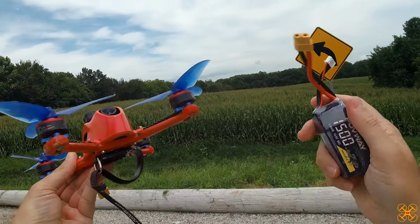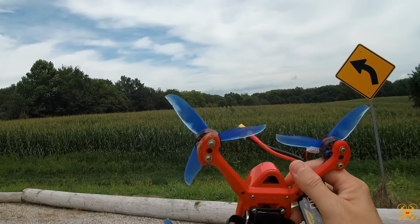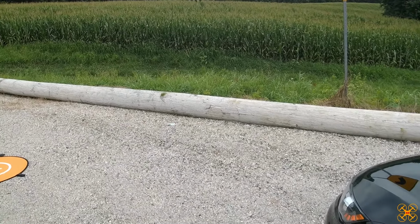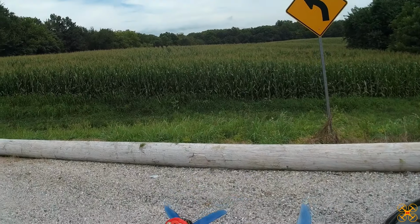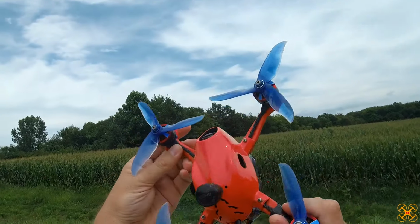But anyway, the video is about this battery, so I'm going to go ahead and stick this battery in here, and we'll take this up now for a little test flight with the battery here. I'm going to go ahead and get it centered on here and the Velcro good and in place. All right, so we will take this guy up here for a little quick flight.